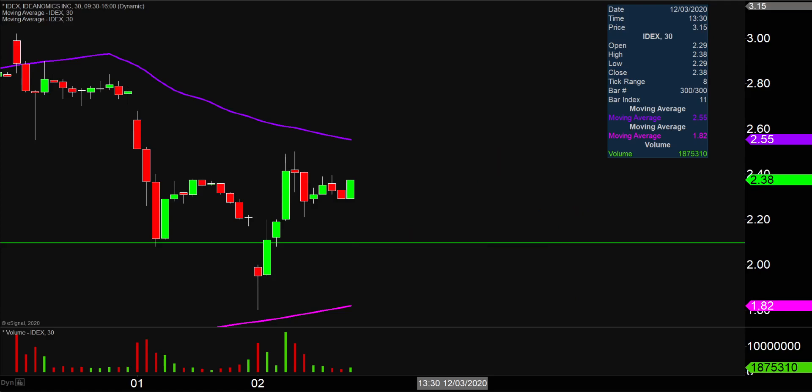As far as levels of resistance are concerned, the big battleground to watch very closely now is gonna be all about that purple line up there, which on my chart is the very well-known 50-period moving average. Current value of that is right up there around $2.55 or so. Keep an overall eyeball on that one. It's a very, very impressive bounce on the day. Now it's just a question of: can the price start to show some signs of progress? Can the price start to build some higher bases? So let's see how this one continues to play out on the week.